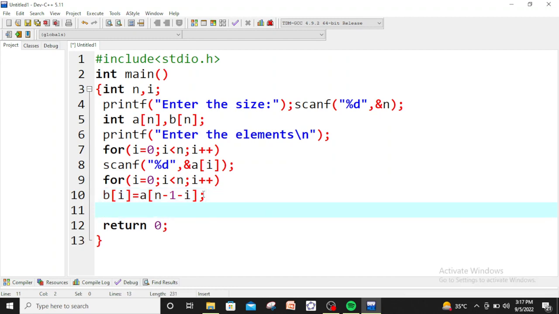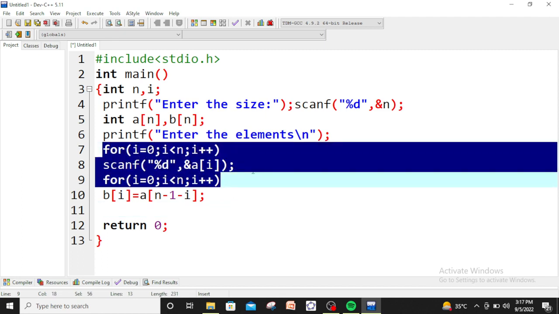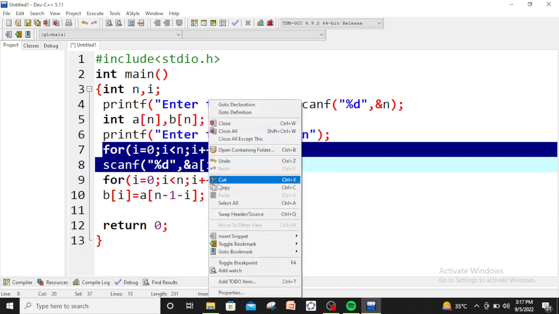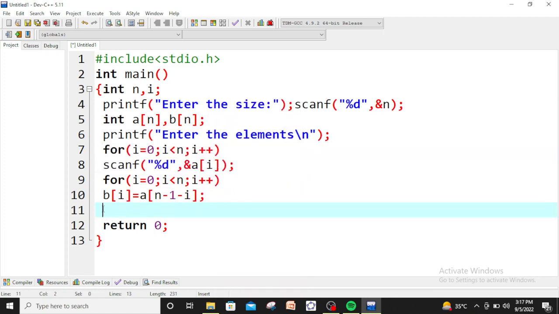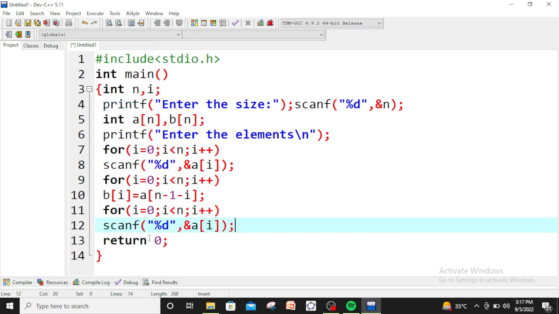Now it is time to show the user the result. For that I am copying this part because it is not wise to type the same thing again and again. Here I have copied and I am going to paste it here, but there will be a modification.